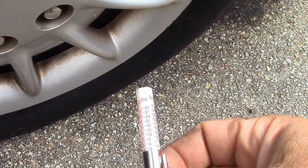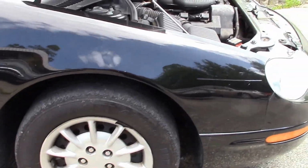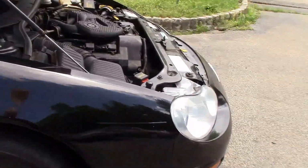And the right front looks to be about probably the least amount of tread, but again, we'll go by what the gauge says. And yeah, that one, so I would say out of all these tires, I would put the two best on the front, it's front wheel drive. And maybe you want to get yourself one or two new tires, but not something you have to do right away.